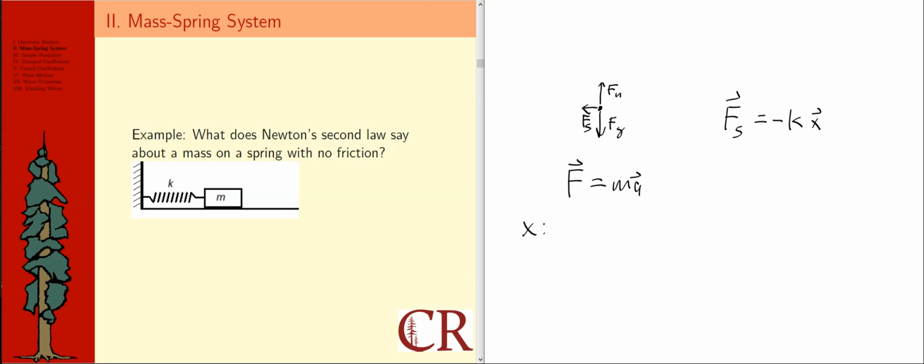That means if I'm going to use kx and I'm just looking at components, I should write minus kx is equal to positive ma, since the definition of acceleration is based on motion, which is positive when it's directed to the right. So that's the formula that I get based on F equals ma. Let's go ahead and check that answer. It actually checks out.